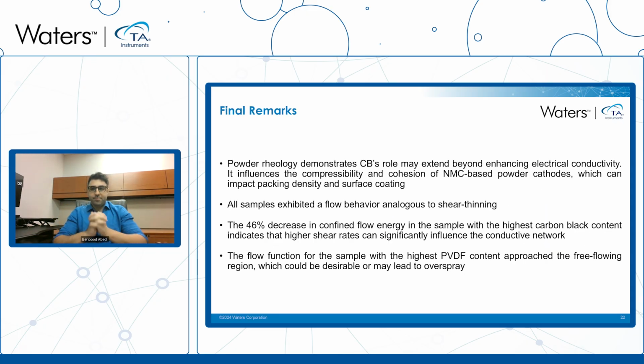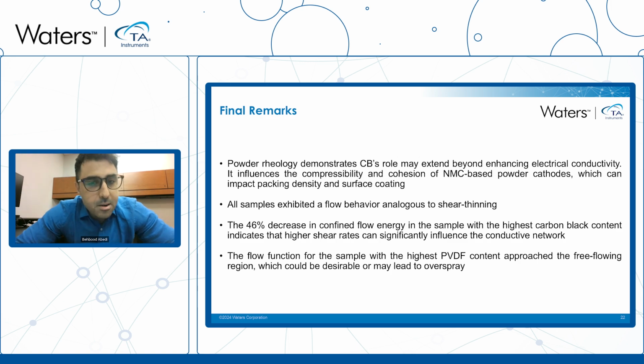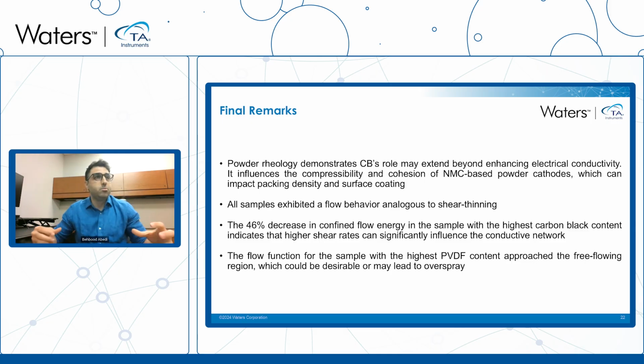And so I'm going to wrap it up here. Just the final remarks. The most important thing is that many people just focus on binder, but the carbon black role is as important as the binder. You see all powders show some shear thinning, but for the powder with the highest content of carbon black, we saw a huge reduction in total flow energy. So as a rheologist, I would suggest you go check your conductive network.